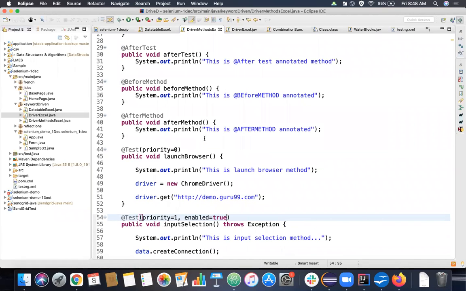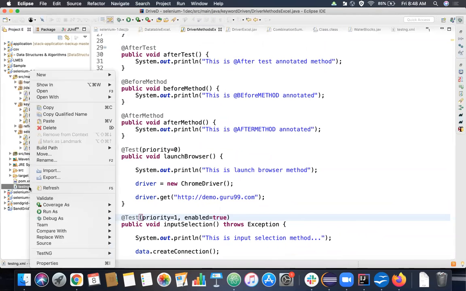So okay, we'll try to run this. We didn't run this actually. We'll try to run this testng.xml. If you go here, it is showing you an option to run as a TestNG suite, right? Not as a TestNG test. It is a suite of test cases.